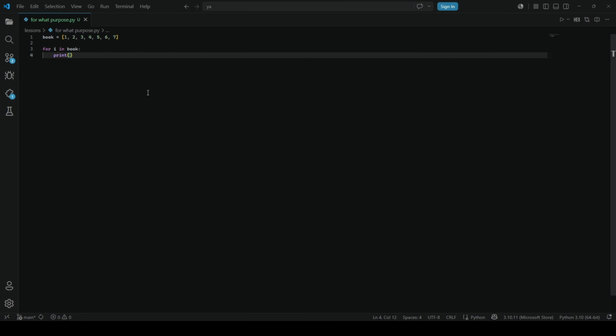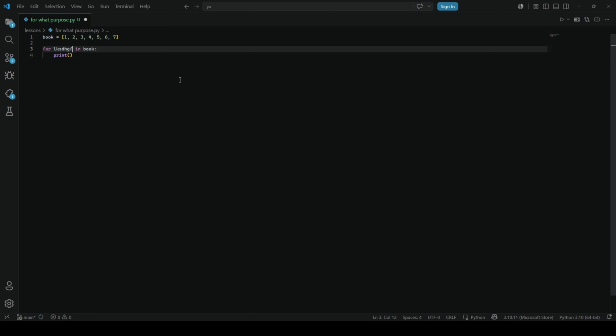Then it repeats again, the second time repeating, the value of i will be the second value. Then third time, third value, fourth value, fifth value. That's how it works. And also, it doesn't need to be i. It can be anything. This can be the variable name.